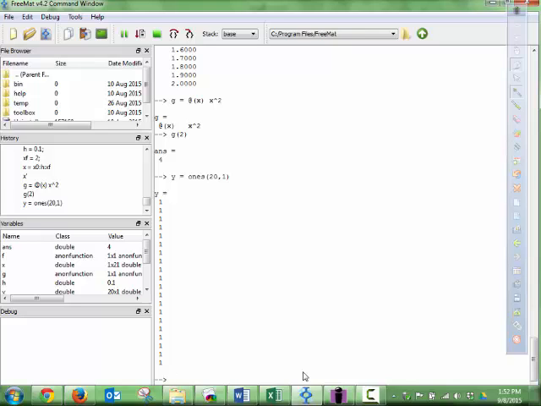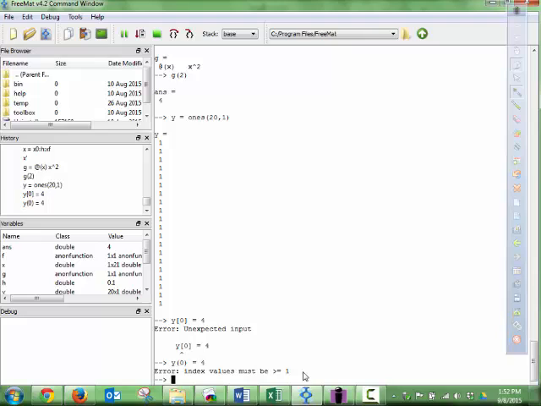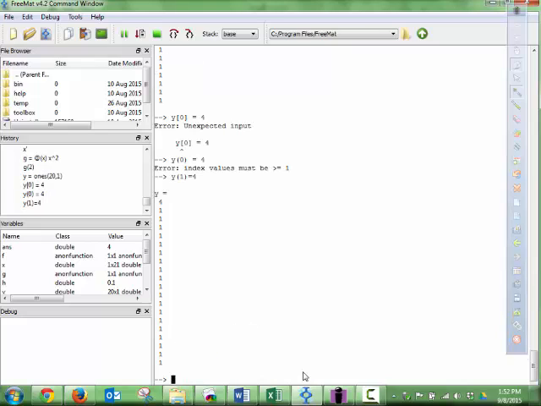I suppose I should have said y, the first one, is equal to 4, isn't it? Oops. Oh. There it goes. So let's change the first element to a 4, and then we'll work the rest of them out.